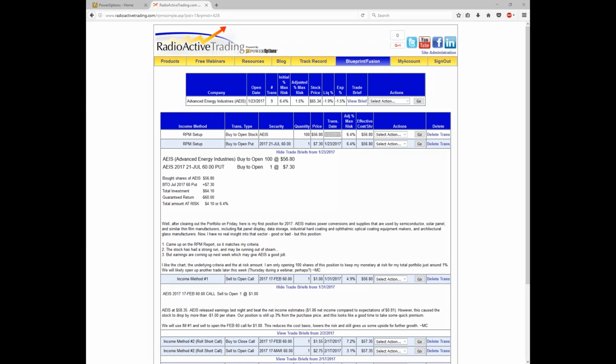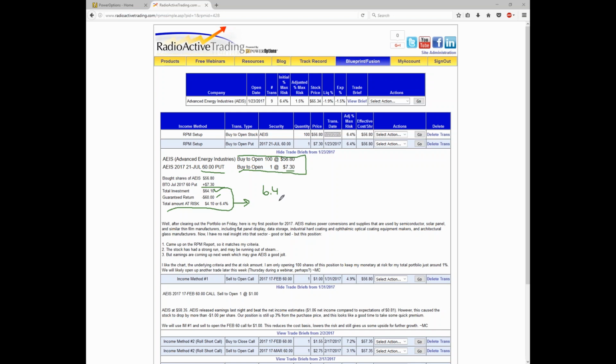Might be a little bit hard to see, but the position was a real trade. We bought AIS at 56.80, and at the time I bought that 60 put for 7.30. So initially I had a potential for a loss on the position. My total investment was 64.10. I was guaranteed to get 60 back, so I opened the position with a guaranteed worst case scenario of only a loss of 6.4%. I did the same thing on UBNT, by the way, where I bought the stock at 61.75 and bought a 65 put, which guaranteed I couldn't lose more than 5.5–6% on the position.